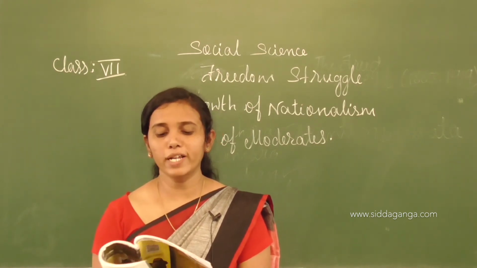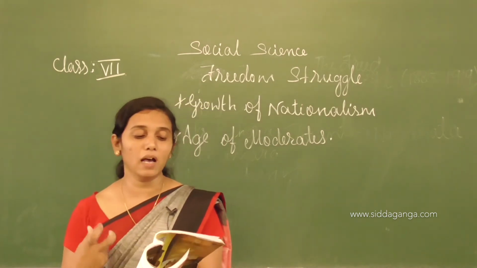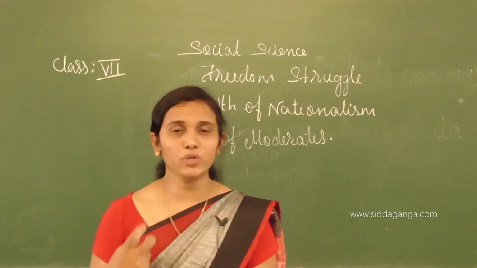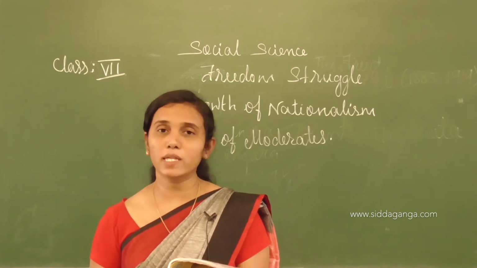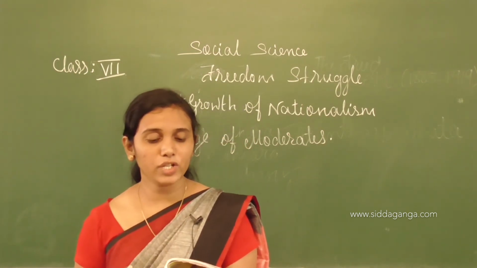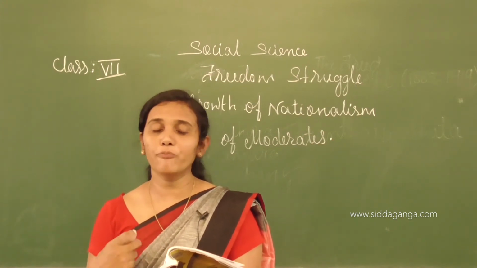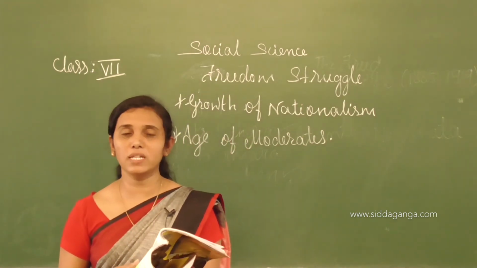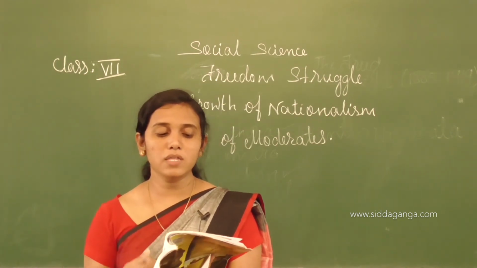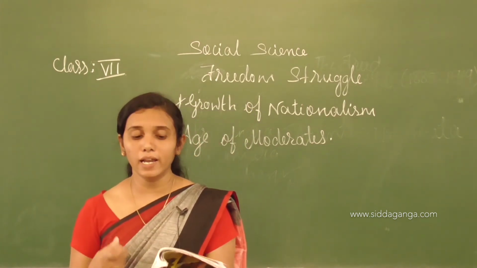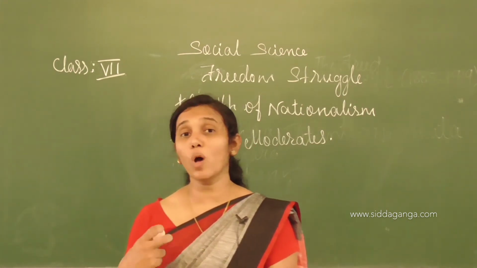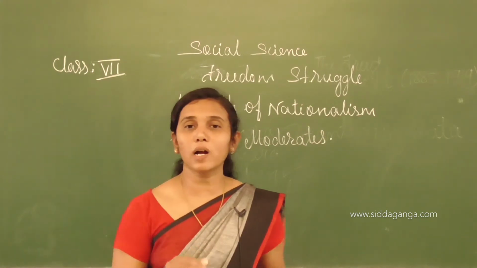The demands of the moderates were freedom of speech and publication, separation of the judiciary from the executive, reduction in military expenses, installation of primary, secondary and technical education, cancellation of the ban on the Arms Act, provision of banking, irrigation, medical and health facilities, complete cancellation of the tax on salt, conducting ICS examinations simultaneously in England and India, creating representation for Indians in central and provincial legislative assemblies, appointing Indians to higher posts, etc.